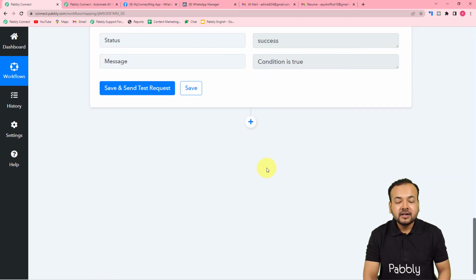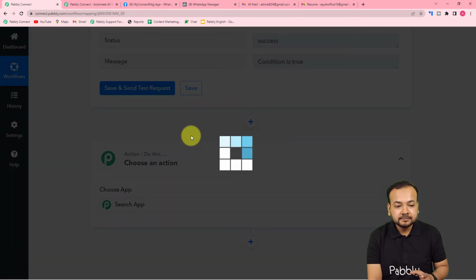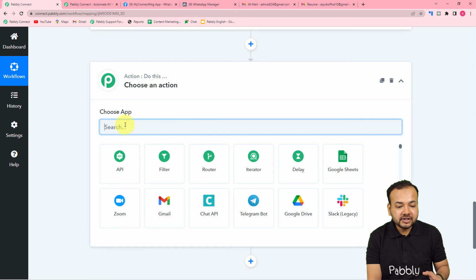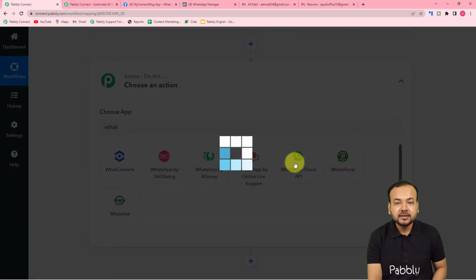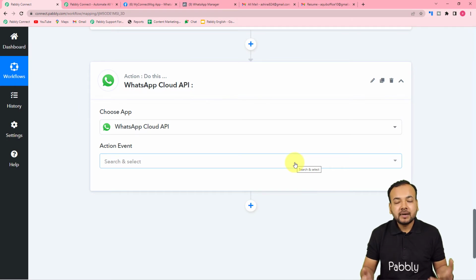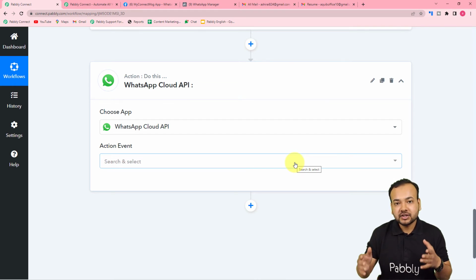And after that, we want to receive the particular email on our WhatsApp. For that to happen, just click on this plus icon, and in the step section search for WhatsApp Cloud API. Okay, so guys, to use WhatsApp Cloud API, first of all you need to set up your own Cloud API setup in the developer section of Meta or Facebook. So you can watch the videos that we have pasted in the description, from where you can learn how to set up your own.